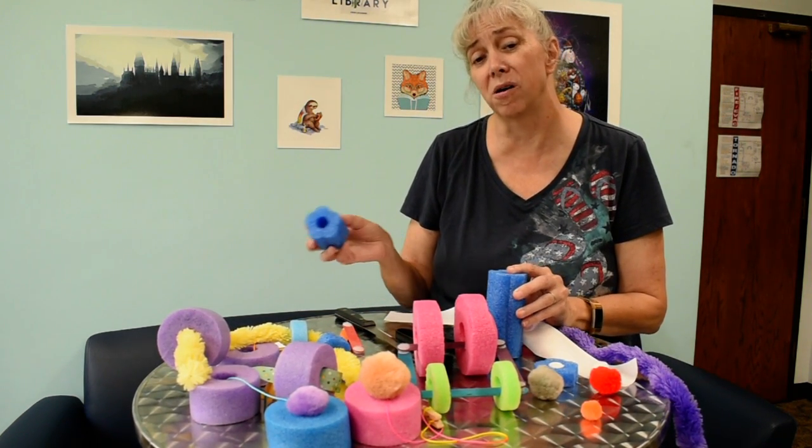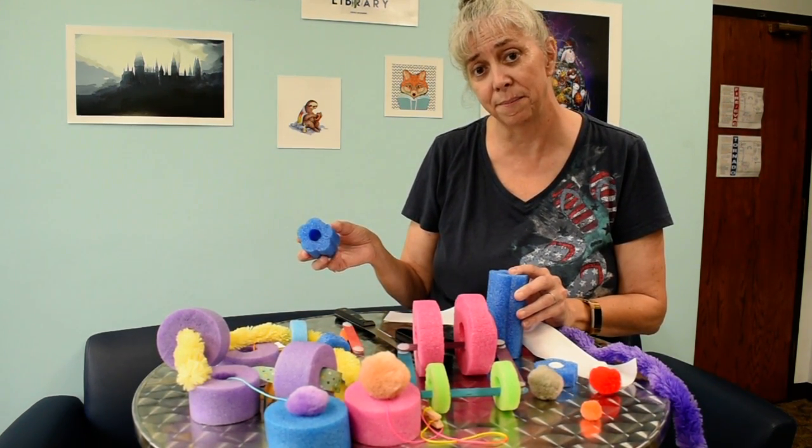We already do this here at sensory play: using pom-poms with pool noodles. Kids have so much fun taking them in and out of the holes — this one even looks like a really pretty flower! You can also use corks, cotton balls, or anything like that. Small plastic tongs work great — they can use the pinching motion — or just use their fingers. If you have a bigger piece, see how many you can get stuck inside it and then figure out how to get them back out.